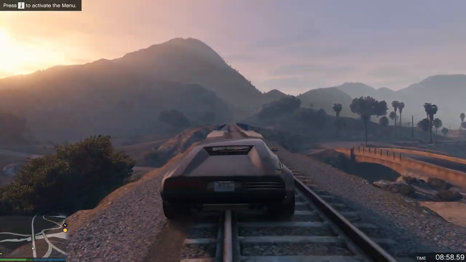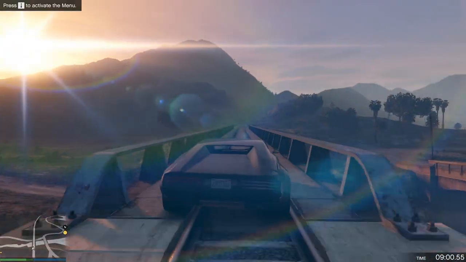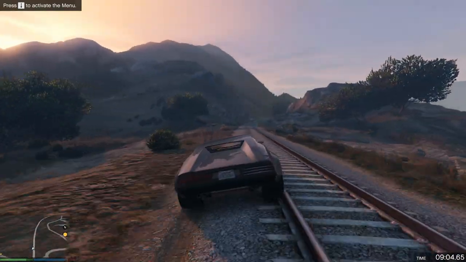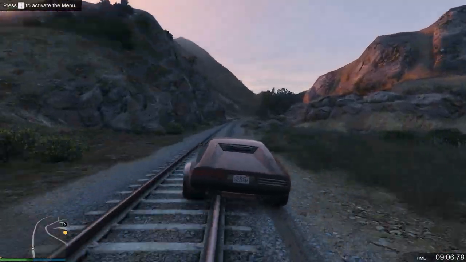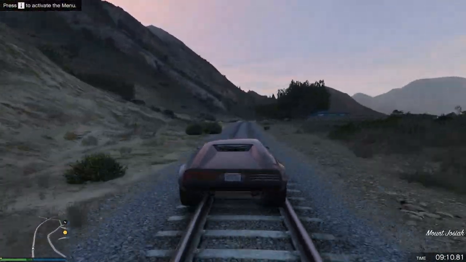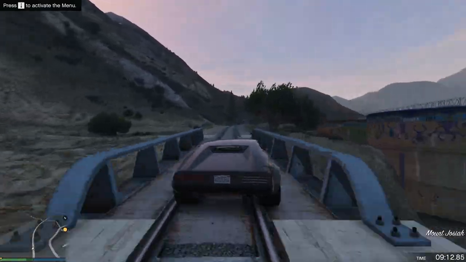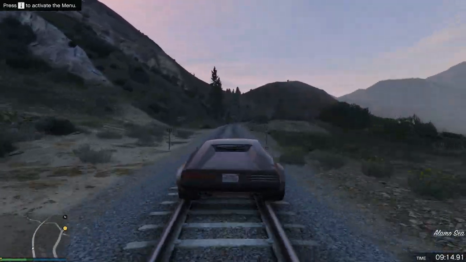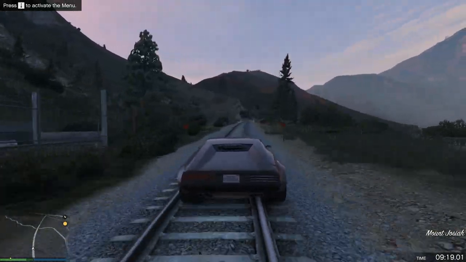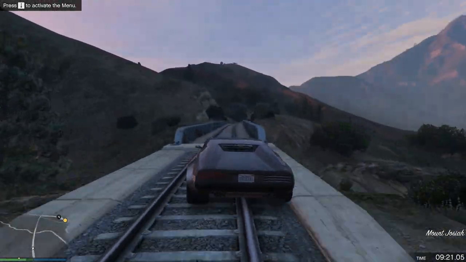Hey! Now, mounting the train tracks is usually a very tricky thing, and I'm very happy how that worked out. Now, the real trick here is going to be getting up Chiliad, because I don't know the proper low traction way of getting up Chiliad. There is a walking path. There is a way of getting on a walking path and driving up that, getting on a trail, as it were. And that's what I'm going to try to do.